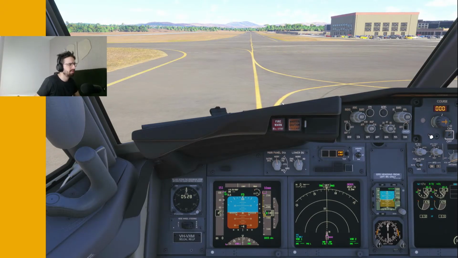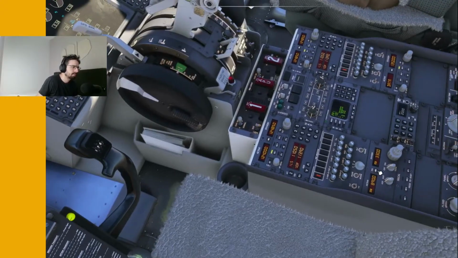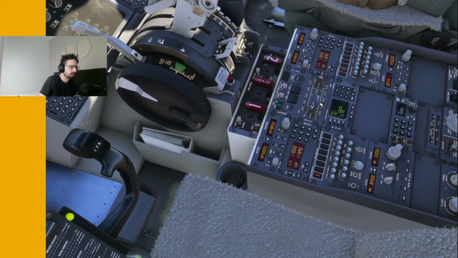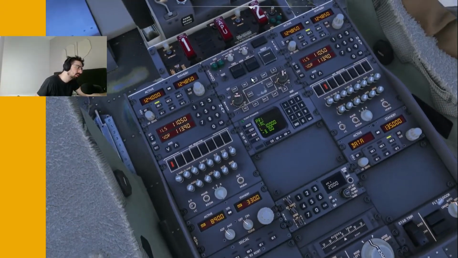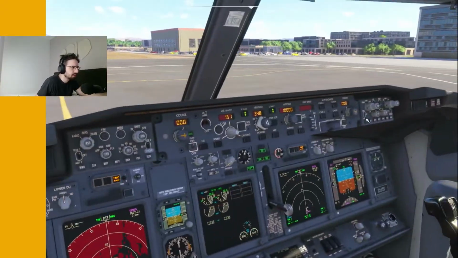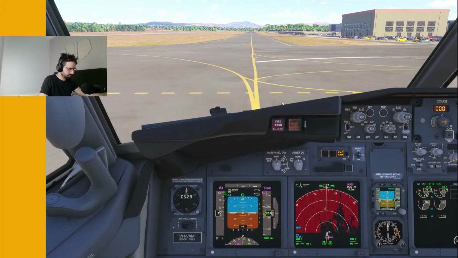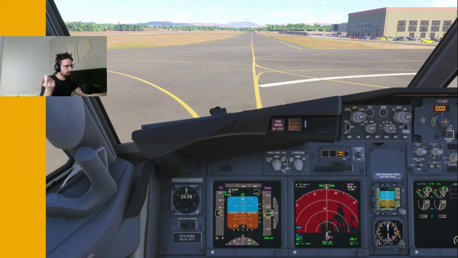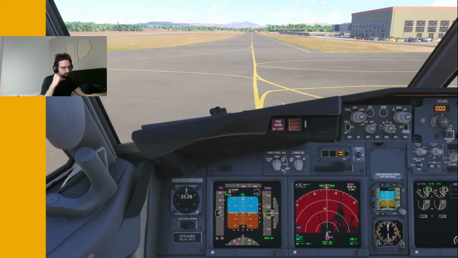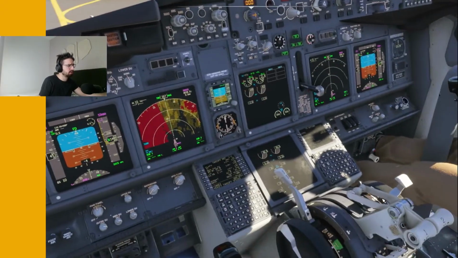You know that you have the option. Weather radar. Yeah, you have the option of doing a takeoff config check on the 737. You don't have a button. What you have to do is put your throttle, not really max power, but yeah, increase your throttle.